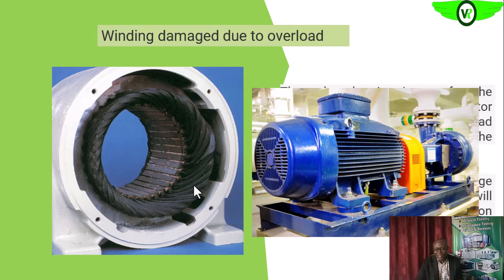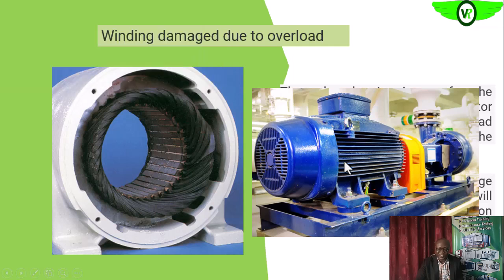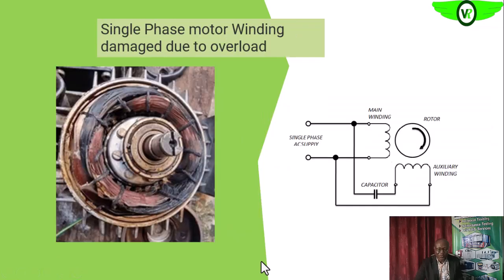Fault conditions associated with, for example, a gearbox and pump setup — the fault could be in the pump itself, a faulty bearing, a faulty coupling between the pump and gearbox, or a faulty coupling between the gearbox and the electric motor. All of this can increase the loading on the electric motor. We want to determine what actually caused the overload and rectify it. If the actual load exceeds the capacity of the electric motor, we want to increase the motor size or reduce the load.